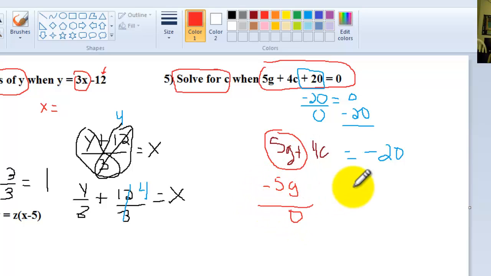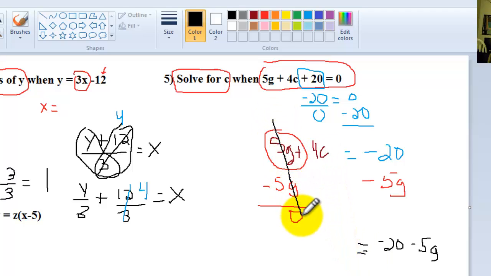That will be 0, and we'll minus 5g from here. If you minus 5g, you can't do anything with it. You just simply have to leave it alone. Now the equation is negative 20, because that's still there, minus 5g. You can't combine the like terms. You can't really do anything with it. We'll leave it like that.